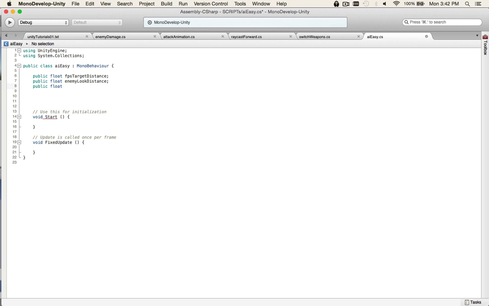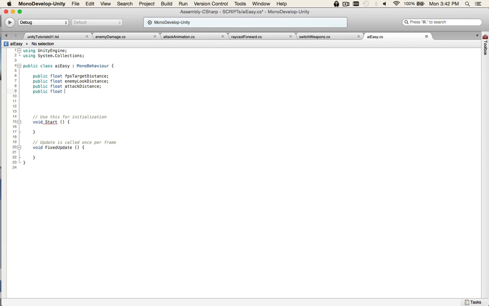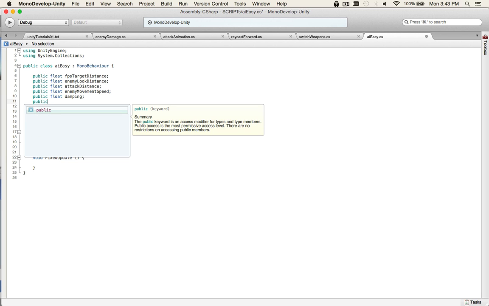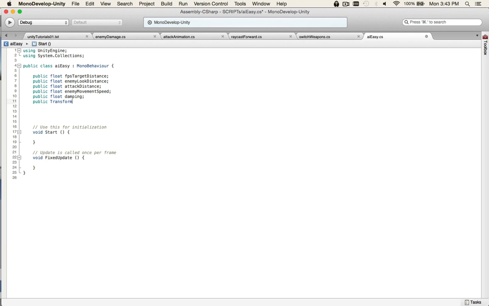And we're going to make an attack distance. And another one, we're going to make an enemy movement speed. And we're going to make another public float called damping, and a public transform, which will be our first person player transform, FPS target.